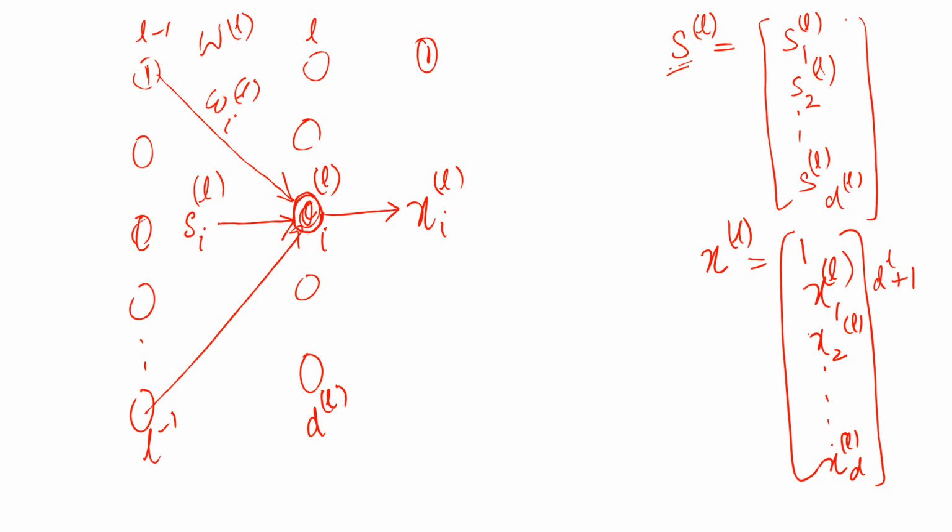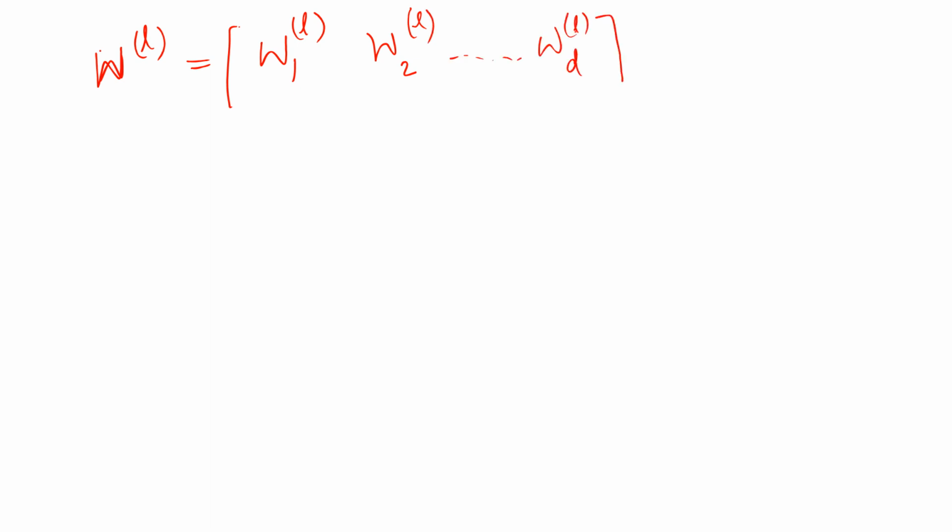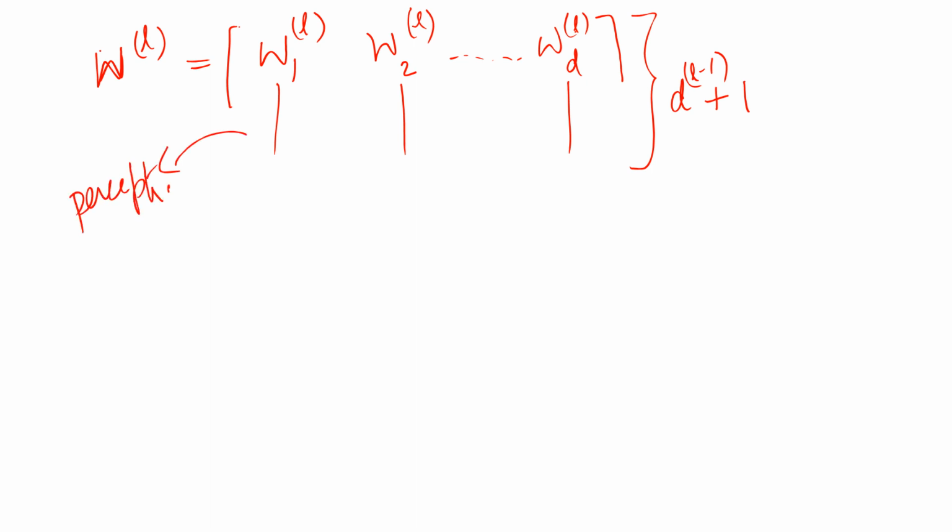So if you look at the weights for layer L, there is one weight vector for every node stored in the weight matrix, that's W_l, correct? Or in other words, let me write it here, I don't have space left. W_l is, as I said, W_1 for node 1, W_2 for node 2, and W_d for node d. And each of these, if you remember, is a column vector. Why? Because as I just said, each one of them has this dimension, because I have things coming from my previous layer as well. That's what the weights are essentially. And each of these is essentially a perceptron, as we just saw, and they have the augmented bias, so that's why the dimension is d plus 1.